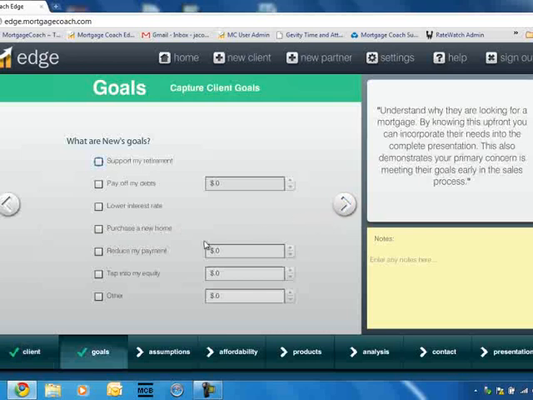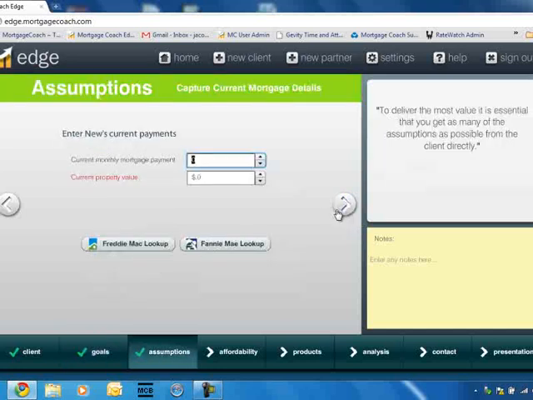One of the pieces of logic here in Edge is if you click on this purchase a new home checkbox, it actually won't ask you for the existing mortgage, even if you clicked own on the first page back there. So this guy negates having to do the data entry for the existing mortgage. All the other ones are going to be for refinance, so those ones will definitely ask for the existing mortgage so it can do the comparison. But for purchase, we select purchase.